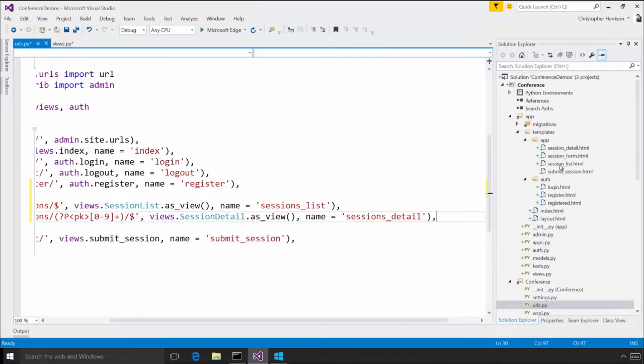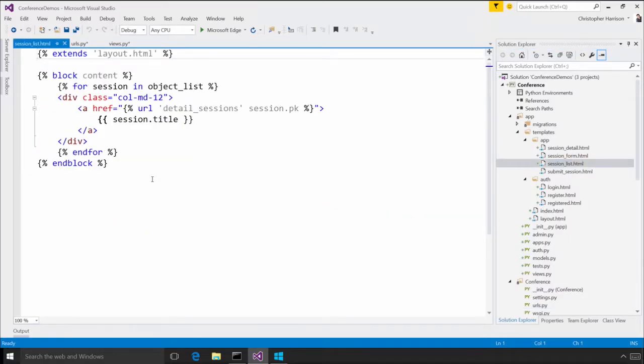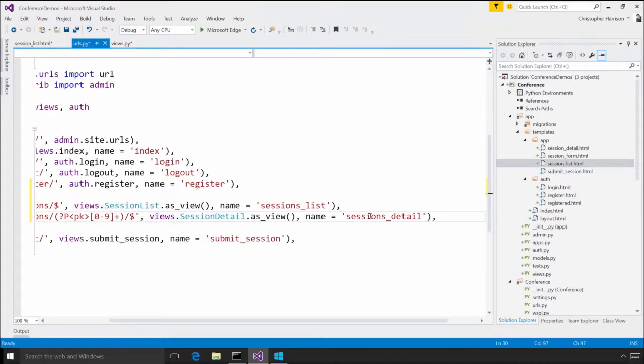The last little thing that I want to highlight is the HTML. What you're going to notice here is here's my session list. So what we have is our object list. That's the default name. Again, you could go in and change that if you want to. So that's going to be our collection of sessions. I want to display all of those out. I want to display them as links. And so you're going to notice that I'm just going to pull in the URL that I want, which is sessions detail, which is what I renamed it to, right over there.